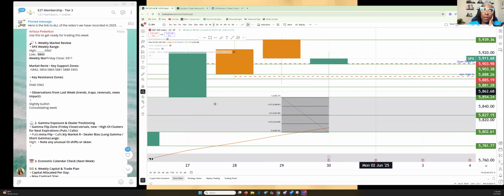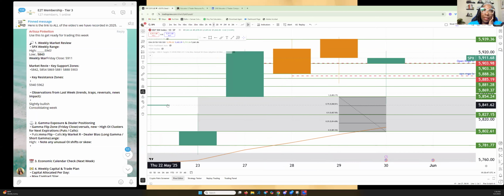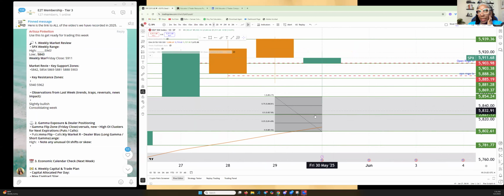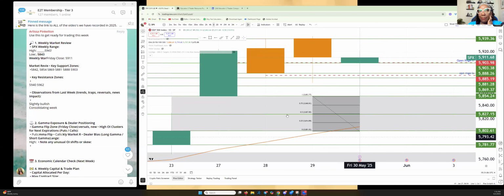Now, that also was a support line from here. This is the line I just took off, but it was also the 25% of this gap. So generally when gaps fill, if it's a good size one, it will fill in quartiles. 1/4, 1/2, you see I put a line about halfway through, 3/4. And if it usually gets past the halfway mark, it kind of keeps going. And then you get the full gap. It fills all the way after that.